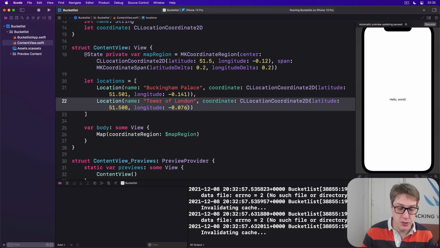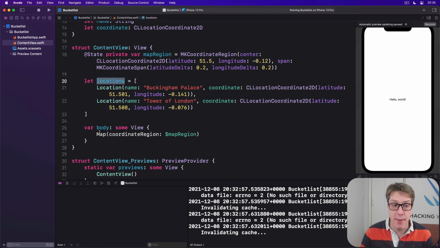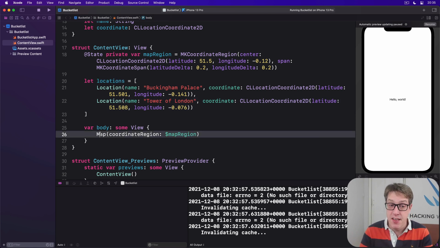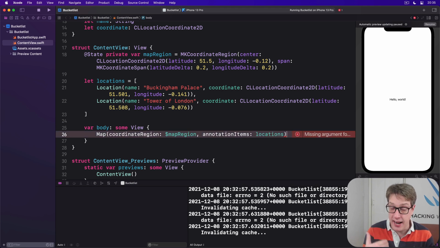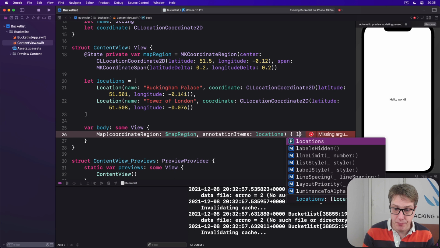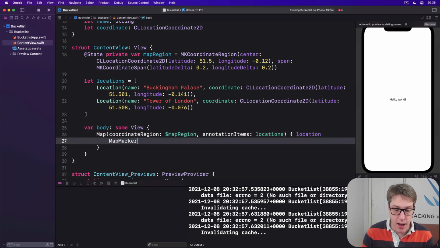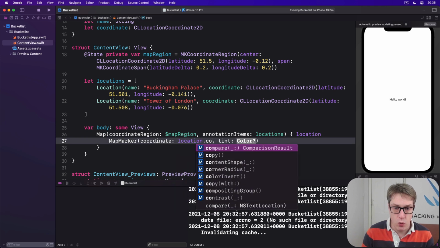Step three is the important part because we want to feed this array of locations into our map view and then provide a function that converts one location into some kind of visible annotation on the map. Now, SwiftUI provides us with a couple of different ways of rendering those annotations, but the simplest one is called a MapMarker, which is a little balloon with a latitude, longitude coordinate attached. That's all it is, really. And so we can say, have that coordinateRegion, that's fine, but then use annotationItems, our locations array, and for the function that converts one location to annotation, we'll say, give me the location, and then put that immediately into a MapMarker with location.coordinate.